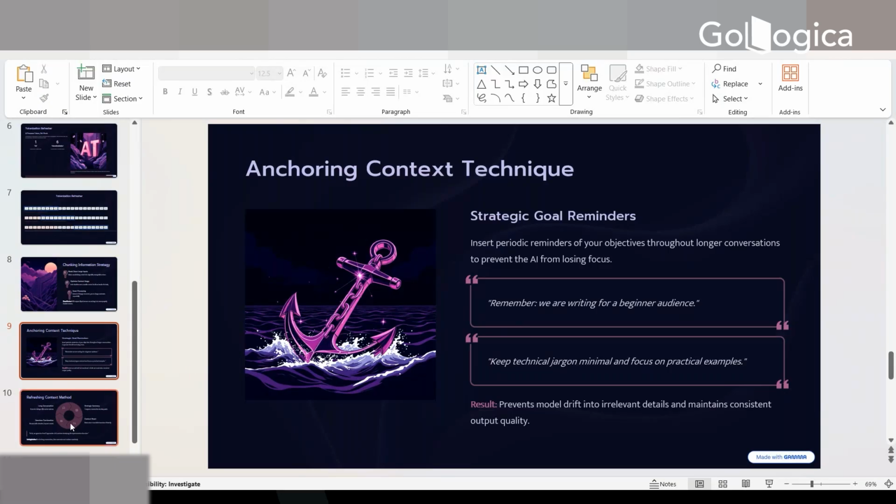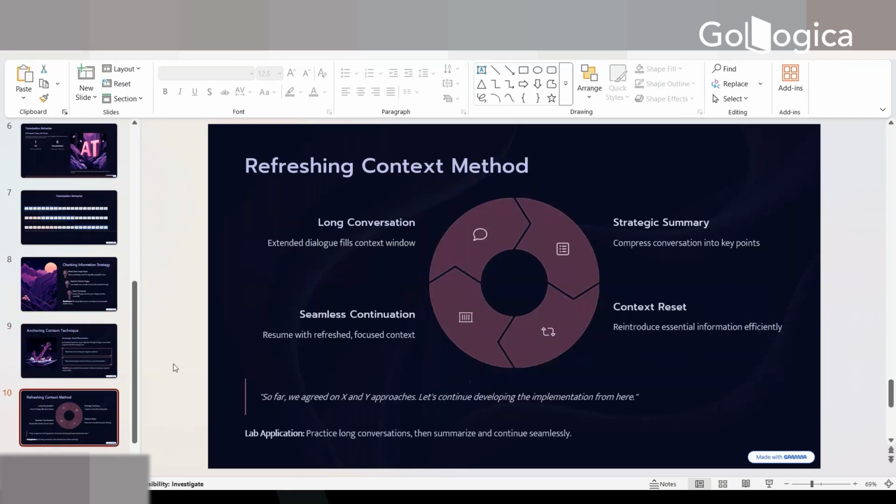Yeah. So there are some methods of doing it. For long conversations, extended dialogues fill context windows quickly, that we know already, right? Now that we have understood properly, one way of doing it is strategic summary.